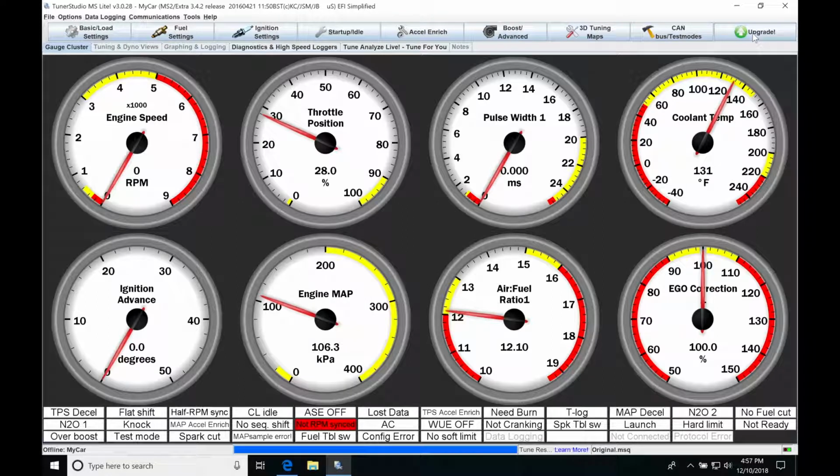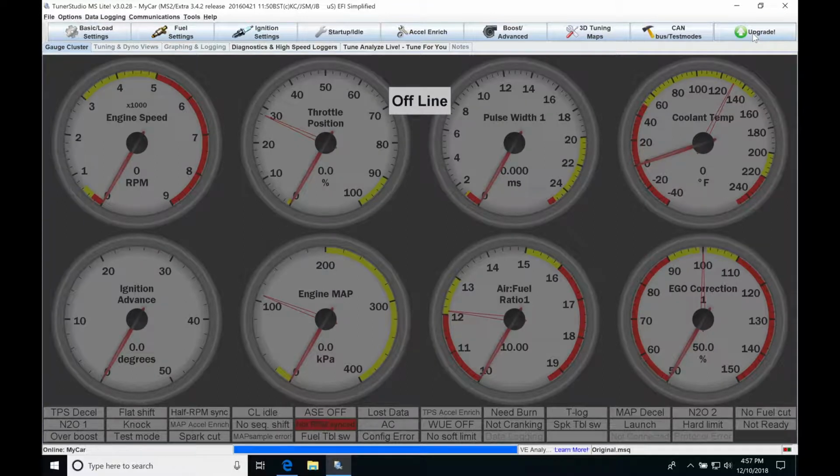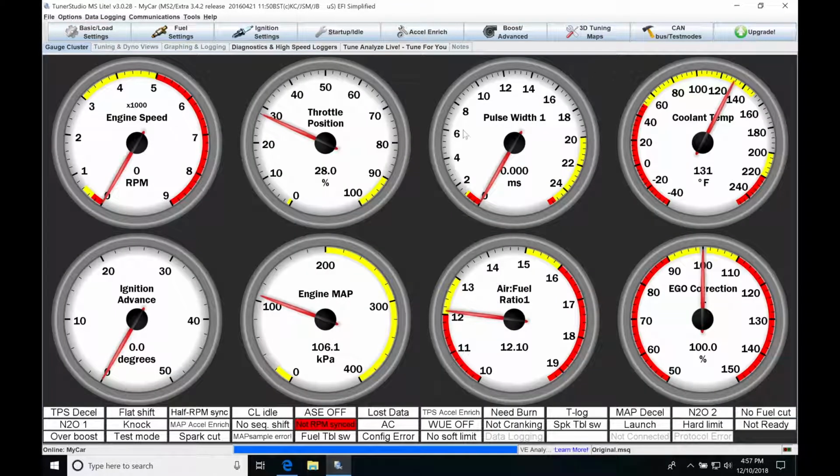Now the upgrade here, if we click this, is going to allow us to upgrade to a registered version of our software or the paid version for the ultra version of the software. And right now, we don't need to do that. We're simply going to go through the basic version of the software that most of you are going to encounter.